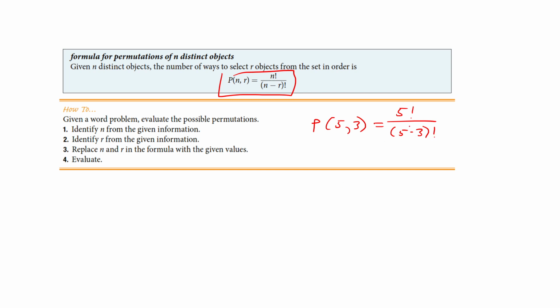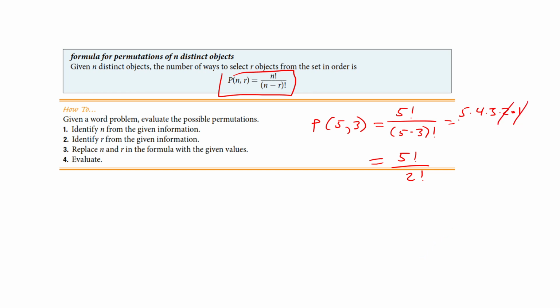And you say, well, what does this craziness mean? 5 factorial over 2 factorial. What is this? It's nothing at all. So here's what this would be. 5 times 4 times 3 times 2 times 1. That's what the top is, right? If we had 5 family members, we could just line them all up. That's the way it works, 5 factorial. But we're not lining up everybody. We're taking only 3 people at a time. And so we don't need these last 2 spots.